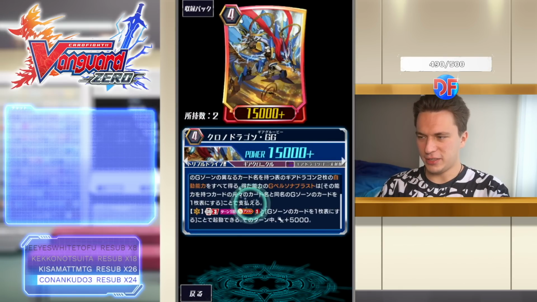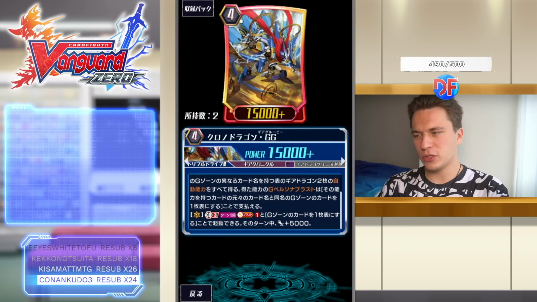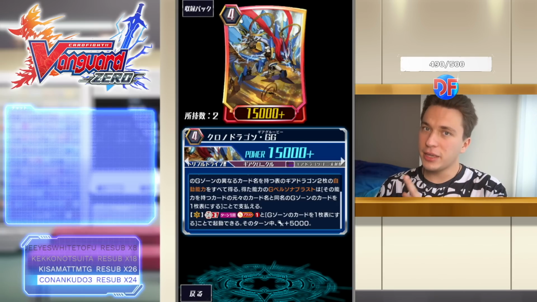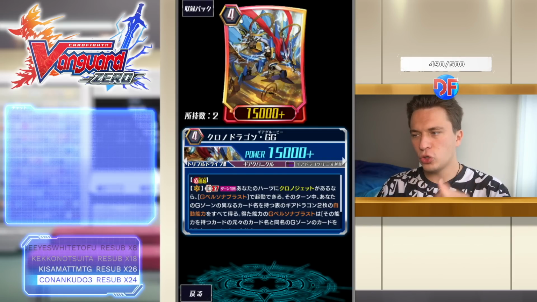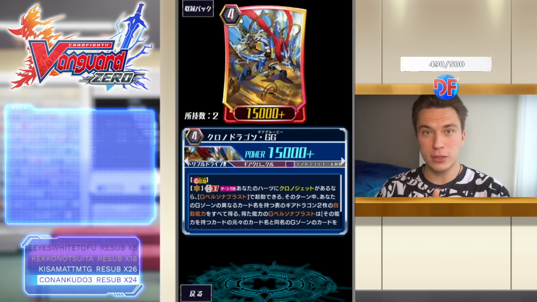So Gear Groovy says, first, let's start with the second skill. GB3 once per turn, you can Soul Blast 1 and flip any G unit face up to get plus 5k. This is actually important because of his first skill. His first skill says GB2 once per turn, if your heart is a Chronojet, you can G Persona Blast as an act, and then for that turn, you choose two different named Gear Dragons that are face up in your G-Zone and copy all of their auto abilities.